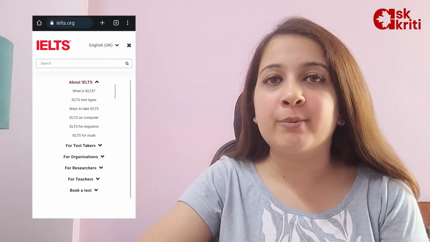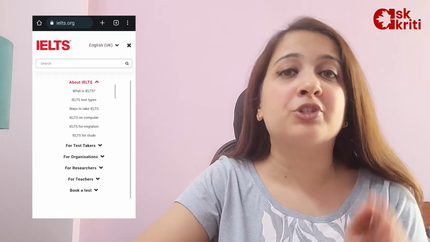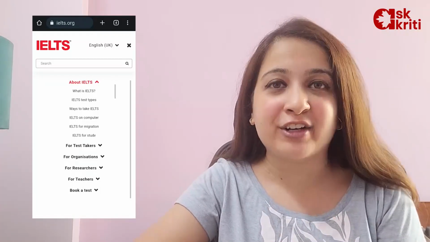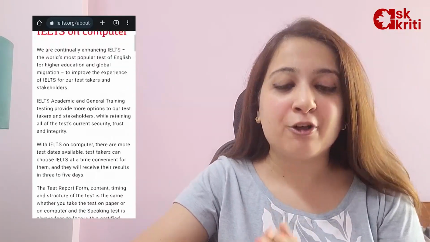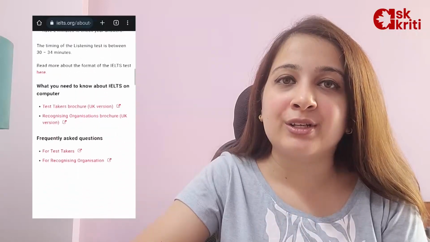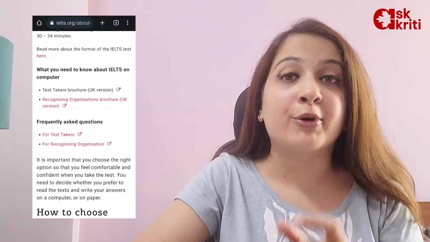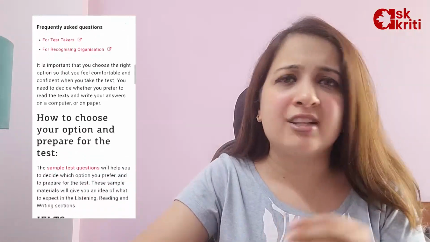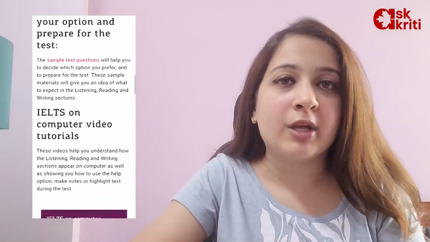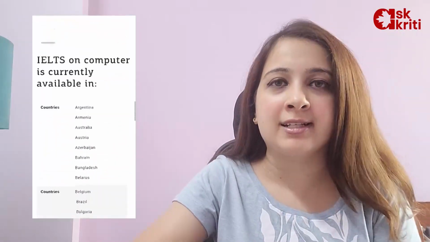Now, for those who are preparing for the IELTS test for the first time, there is a navigation that has an About section. So go to that and download the PDF. That PDF is the most comprehensive PDF I have ever come across on any website. It talks about how the score calculation is done, what questions come in your exam, the time duration, number of questions and question types, and so on. So that is a very important section for you guys to understand the whole view of the IELTS exam.